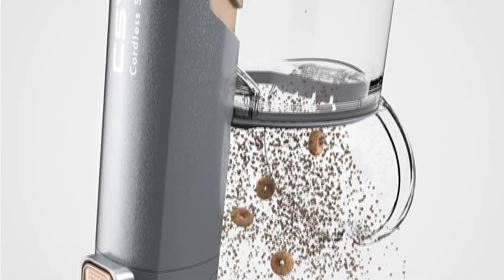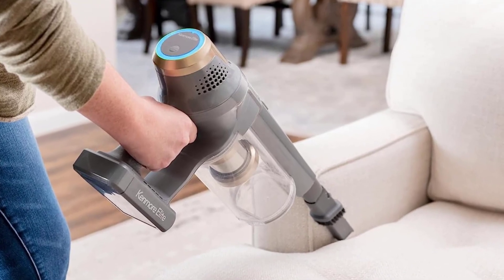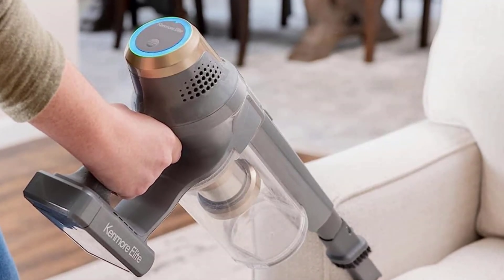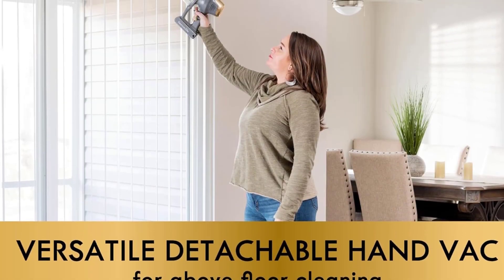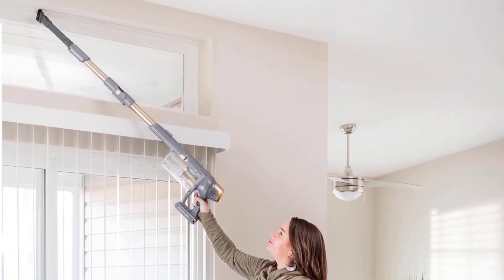Just keep in mind that this pick doesn't stand by itself and the attachments are a bit tricky to put on — you'll need to lean it up against a couch or wall. Though, as long as you spend some time getting to know this cleaning machine before tackling messes on your surfaces, you'll be very pleased with it.